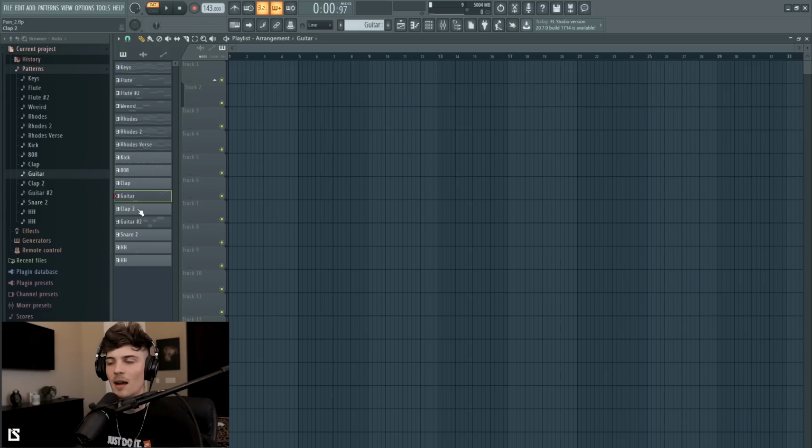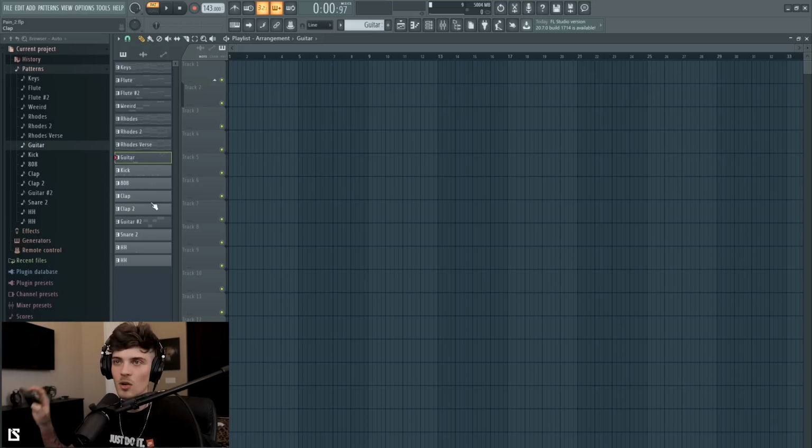But if we had some that were down here on the first arrangement that we did, you can just select it and then hold shift, and with the mouse wheel you can go up, and then we can move these up and start to arrange them how we want them, so that when we actually drag them into the playlist, it's already ordered for us.